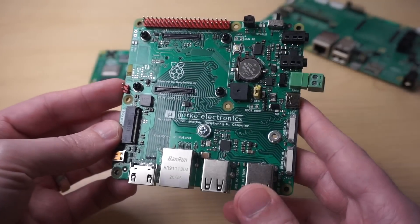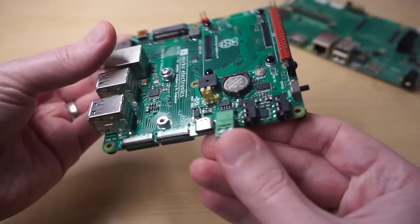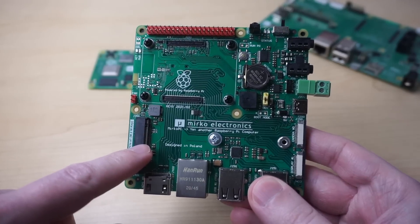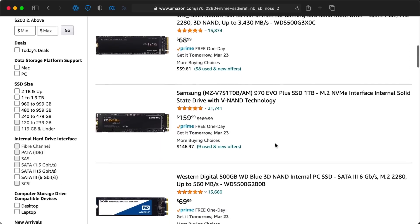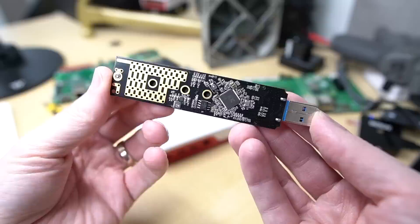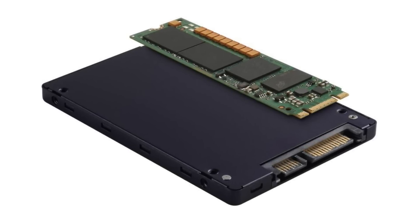He designed this PCB and had it manufactured, then soldered all the components to make a full-fledged mini Pi PC with tons of neat features, including a built-in high-quality headphone amp. What I wanted to highlight is this part right here in the middle of the board — it's the first time I've had a Pi board with a full-size M-key slot. Now I can put in any standard NVMe SSD on the Pi. This storage is even faster than when you plug an NVMe drive into a standard Pi 4 using a USB 3.0 adapter, because the storage connects straight to the Pi's PCI Express bus.